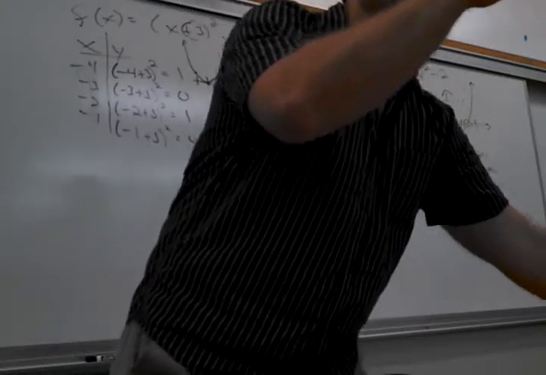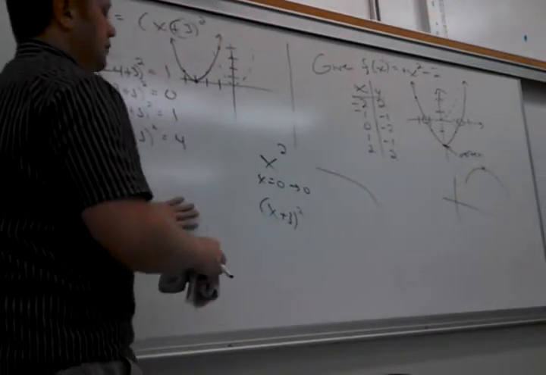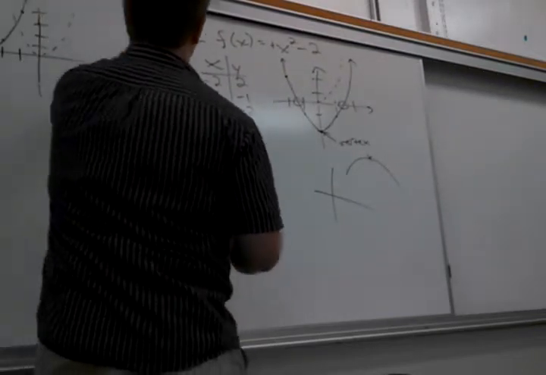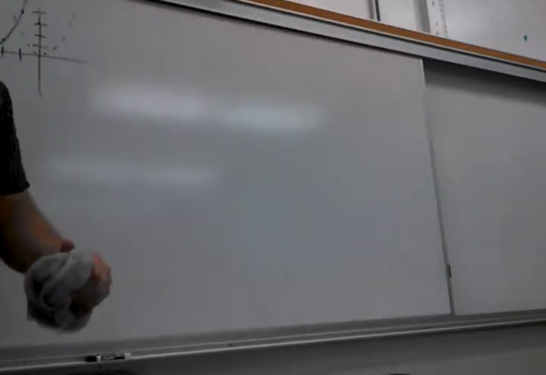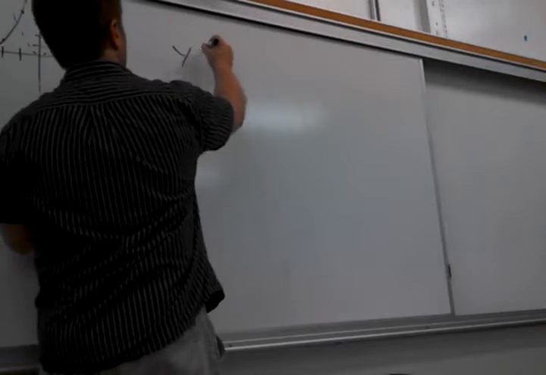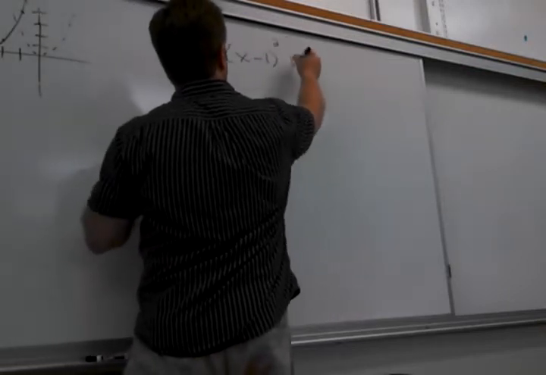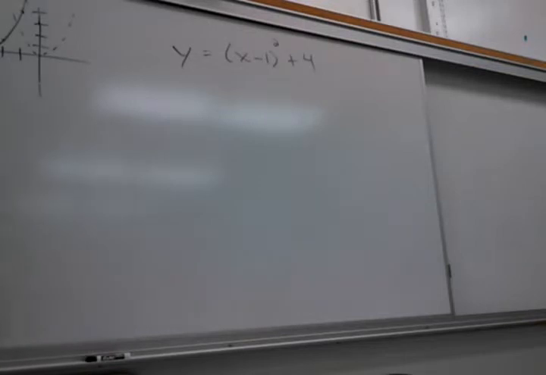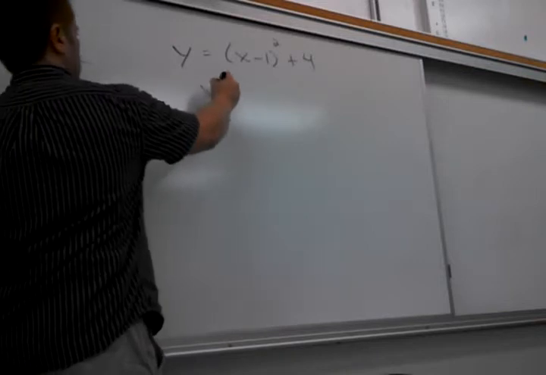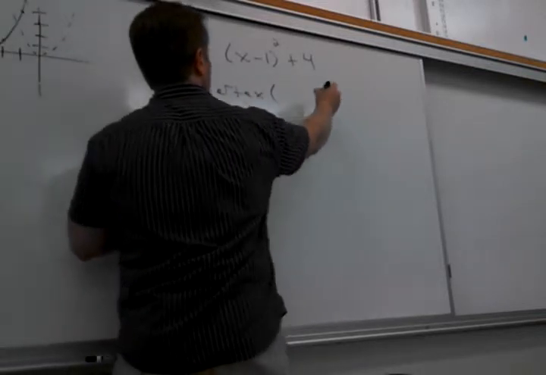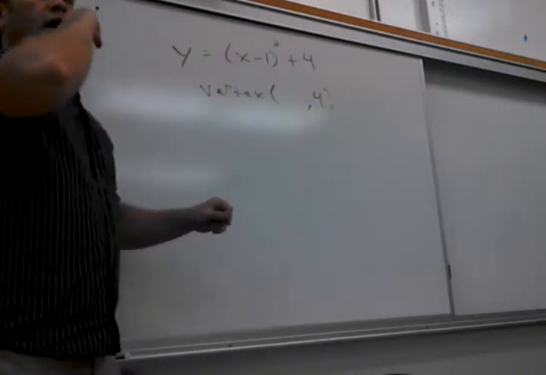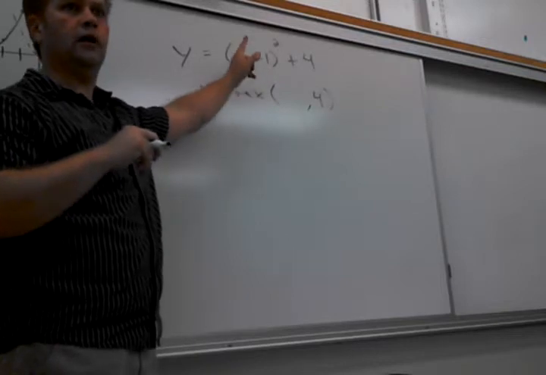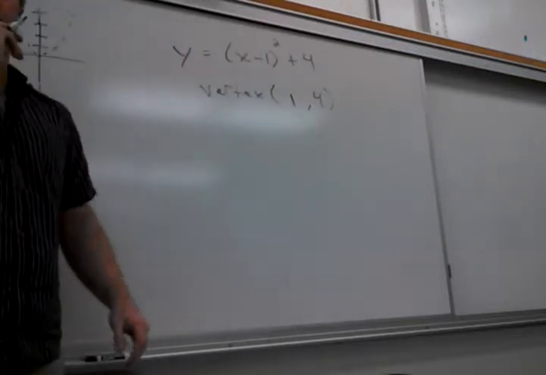So here's the nice thing. Let me see if you guys are with this. So normally the vertex for x squared is 0, 0, right? So if they give me something like this, I can figure out where the vertex is, because I can see how this thing is moved. It goes up 4, so the y piece will be 4. And the x piece, how do you get 0 now? You plug in a 1. So the vertex would be at 1, 4.